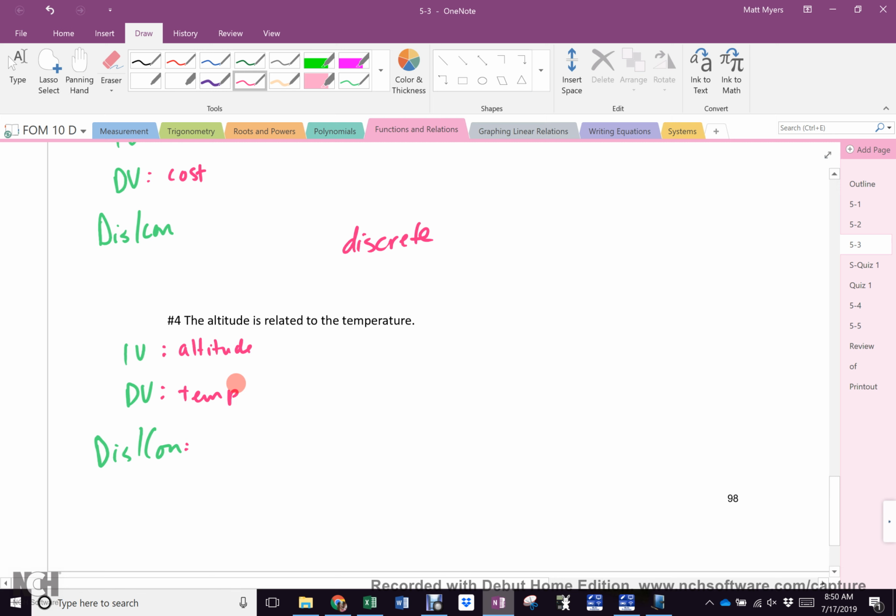Now, this is where it gets tricky. Discrete or continuous? Of course it's continuous. Because I showed you the temperature here, 16 degrees. I showed you the temperature 10,000 feet in the air, -3 degrees. Can I get from here to here without going through all the height and all the temperatures? Of course not. This is not Star Trek. I cannot say, beam me to Mount Baker, I'd like to go skiing. I can't do that. Okay? So it is continuous.